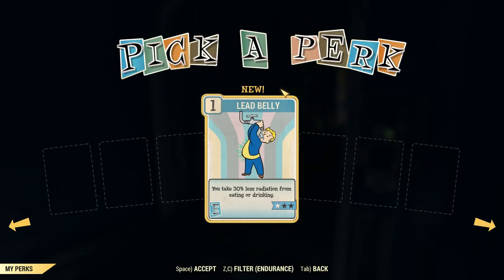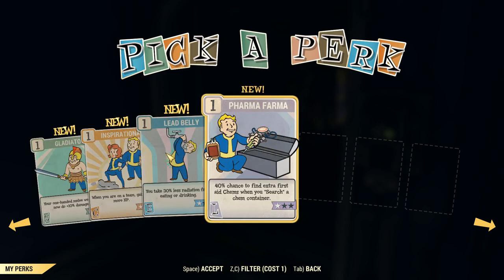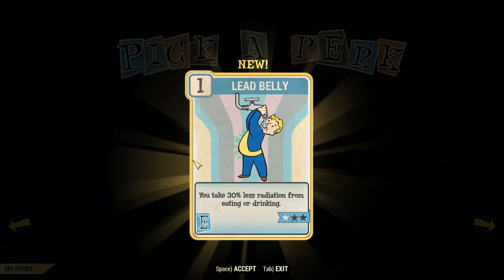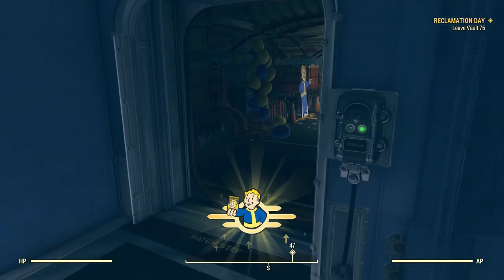Alright, new perk, Lead Belly. You take 30% less radiation from eating or drinking, and that's the only one I can select at the moment. So, I guess we'll accept it. Actually, without choosing this perk, I can see what we can choose from right now. I don't want it anyway, so let's grab it. Yay! Okay. And then I can press space and equip it there. And we can click exit.